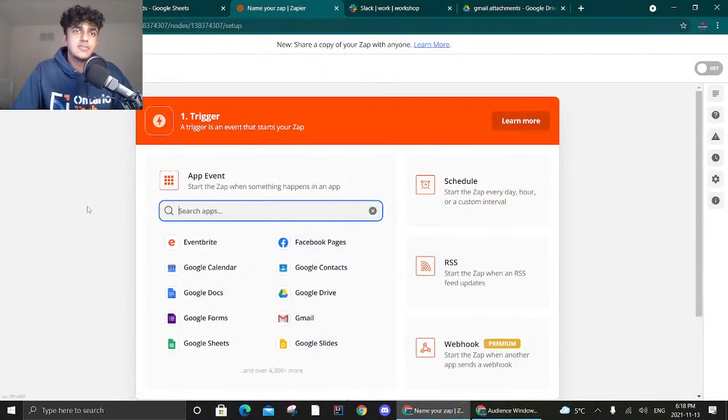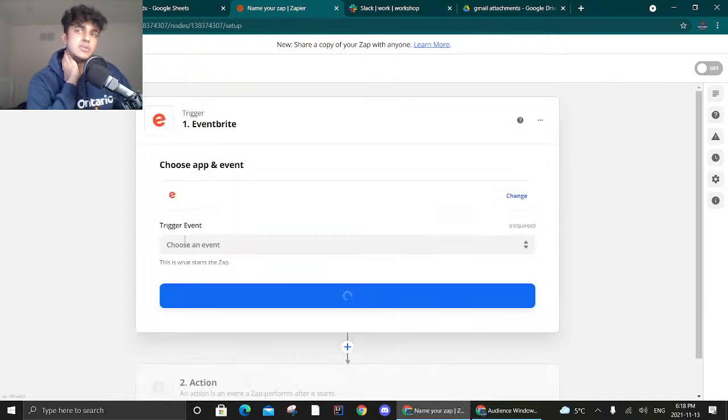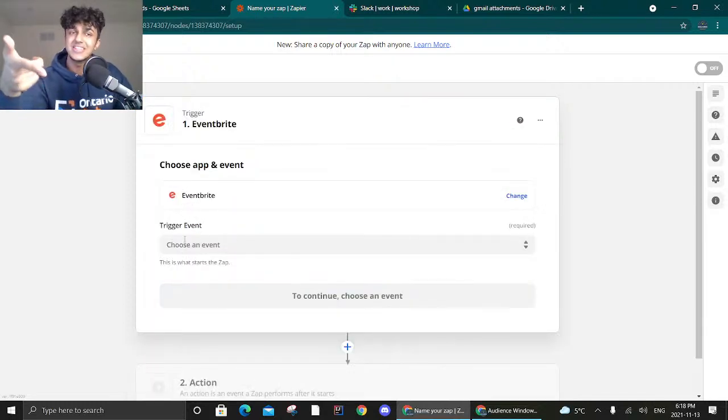So we're right over here. We're going to have to set up the trigger, and in this case we're going to be using Eventbrite. You can do MailChimp, you can also do Facebook. The cool thing about Facebook is that if you have a marketing campaign set up, if you have the premium Zapier, they allow you to do this: they're partnered up with a third-party company, which from just the email itself is able to get thousands of microdata, which wouldn't be possible otherwise.